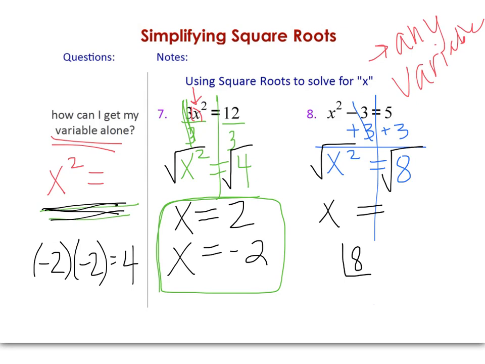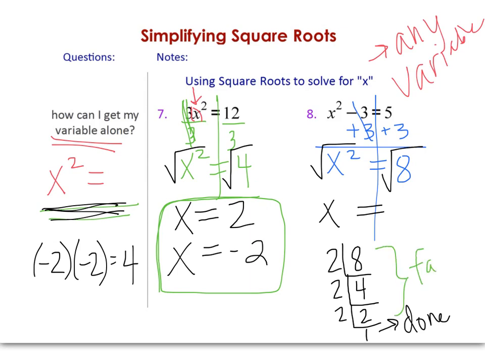Yeah, so what's the smallest prime that goes into 8? Well, 2 goes into 8 and gives me 4. What's the smallest prime that goes into 4? 2 goes into 4 and gives me 2. Well, then 2 goes into 2 and gives me 1. When I get to 1, I know I'm done. So if you don't remember, we called these factor ladders or factor trees.